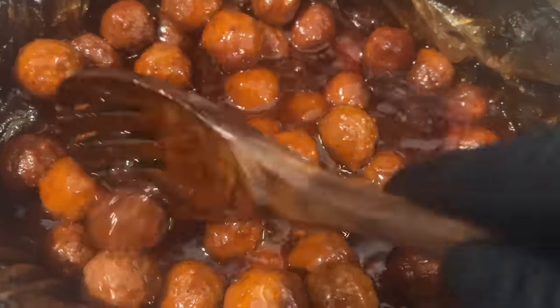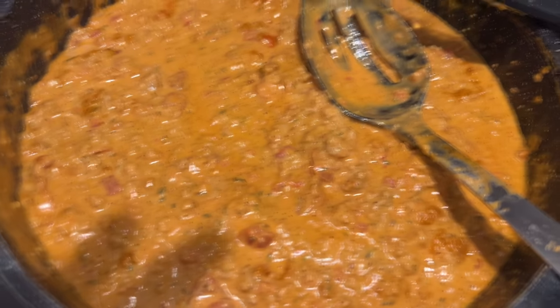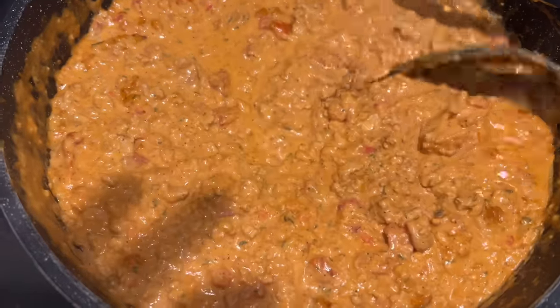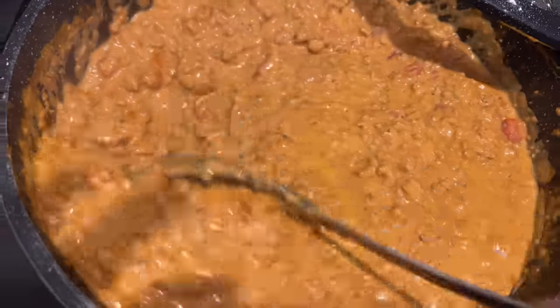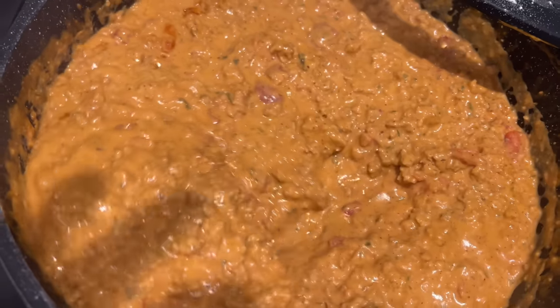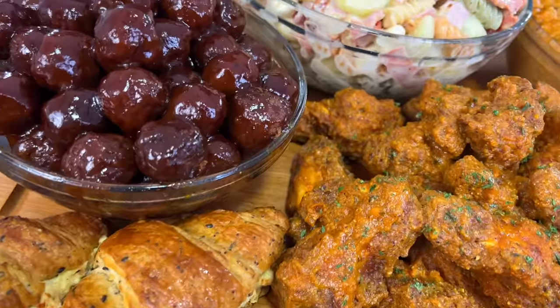Put them in the oven. Then I have some meatballs that have been in the crock pot on low for some hours. It's a barbecue sauce, grape jelly, typical baby shower meatballs. And I got some Rotel dip that I made, y'all, and this is gonna be a baby shower spread. I also had some egg salad, but I just didn't record it from the beginning.